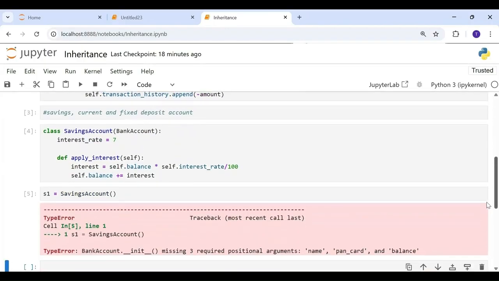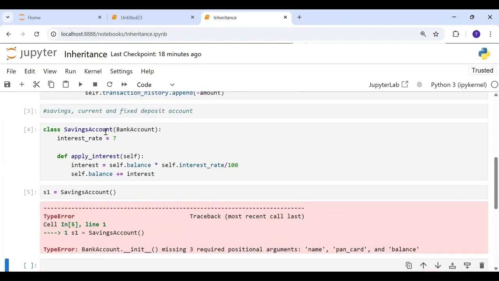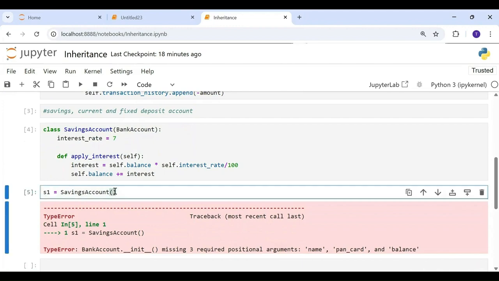So when we create an object of the saving account class, the constructor function, or the init function, automatically gets called. And the init function takes three arguments. So we have to provide those values: the name, the PAN card, and the balance. RN is the name, a random value for the PAN card, balance is 50.